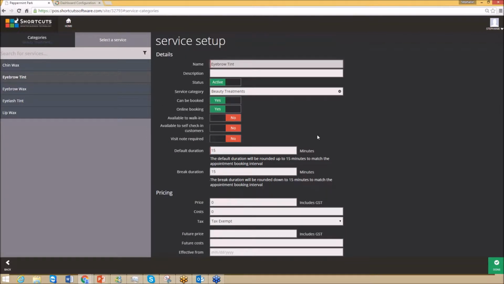Another really nice touch, which is quite similar to doing the employee biographies, is to add a service description in here. So this is where you might pop in details about your service. Not sure about eyebrow tint. I'm sure some of you can come up with some creative descriptions for that. But think about services where the name isn't perhaps so obvious. So something like a service called a glamour pack. You might pop in the description that the glamour pack includes a 30-minute facial, an express pedi, and an express mani.